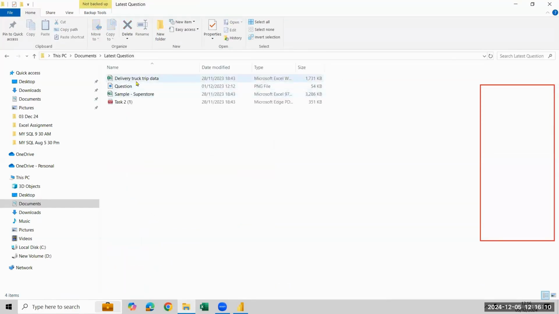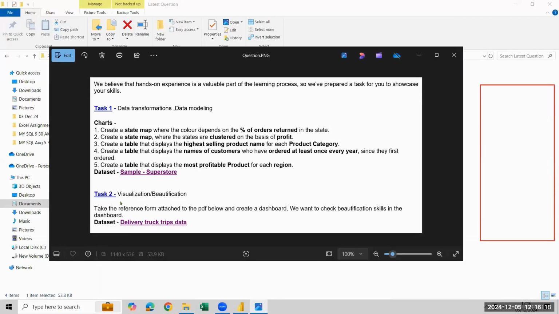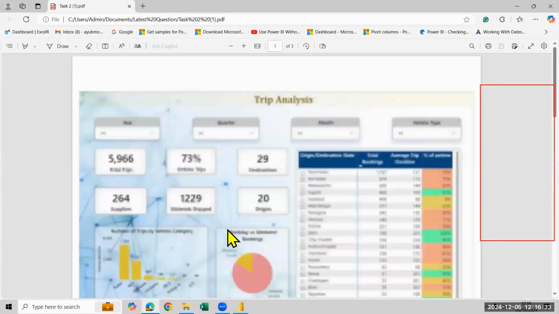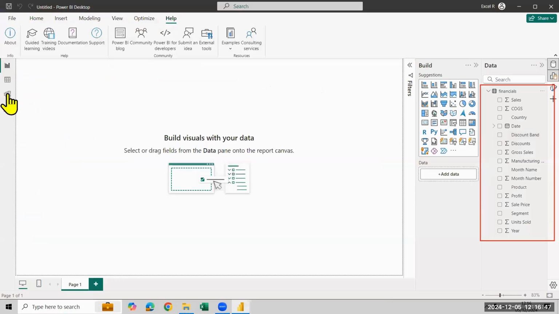In an interview, they'll give you this kind of data set and they'll give you some questions. And in that question, you'll also have the last part: take a reference of the attached PDF file and create a dashboard. They want you to create a dashboard and this is a PDF file. This is just a reference they have given you. Some institutes or organizations or interviewers will give you this kind of request. Some will not give you at all. So what are you going to create with that report? That is the question. Now you have a data set. What are you going to create? Question number 1.